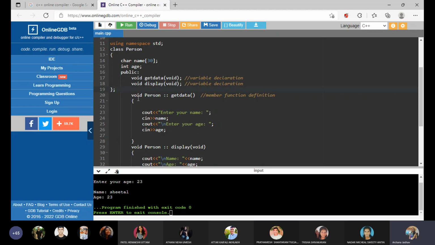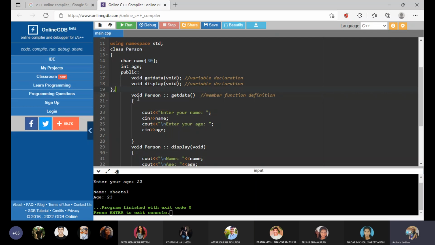See, the question is: create a class student in which you will ask the user to enter the name and the roll number of the student and display it. Now, from the question you can realize that you have to make the class student. What will be the variables of your class student? Name and roll number, I did not say age. Name and roll number will be the variables of your class student.